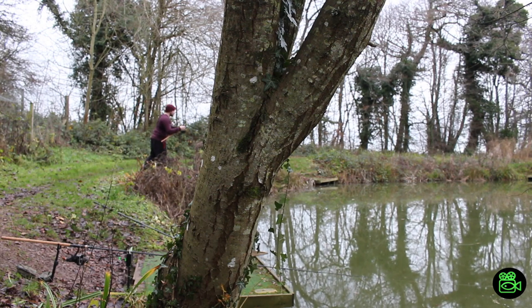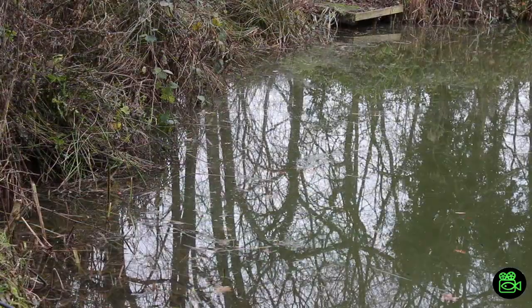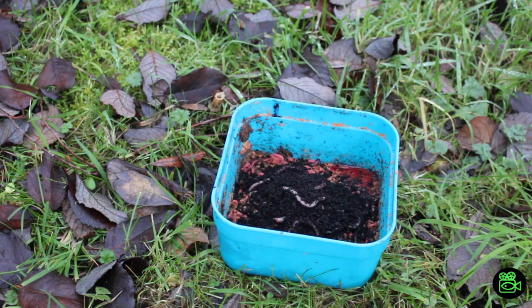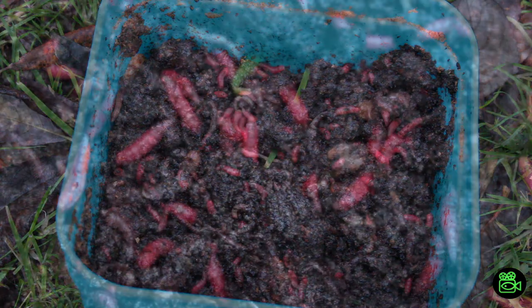So I thought I'd just talk you through what I'm doing. Essentially there's a lovely margin to my left hand side of the swim, quite a lot of overhanging reed line, probably a little bit undercut as well looking at it. So all I've done is lowered the rod in, sort of walked it down the bank, lowered it in nice and quietly. And I'm just little and often putting a little bit of my perch groundbait mix - that consists of the DNA, creole mill, a little bit of soil compost from the worms, some chop worm and also some red maggots. Into that I'm putting the SLK hydro liquid, also a little bit of maggot liquid and a little bit of predator liquid as well, which is a real heavy sort of red dye colour.